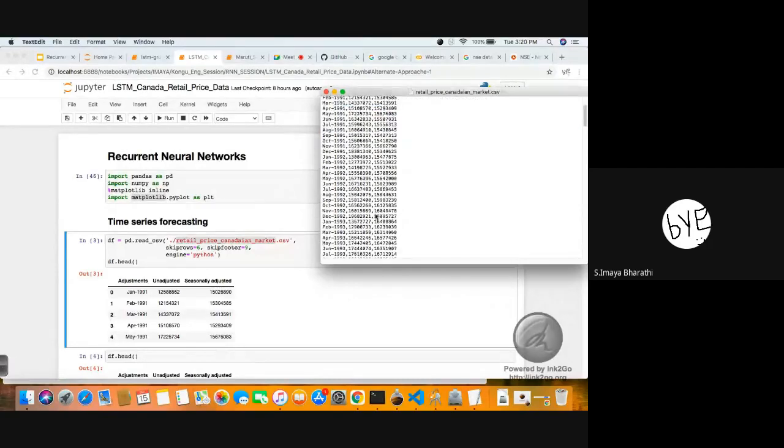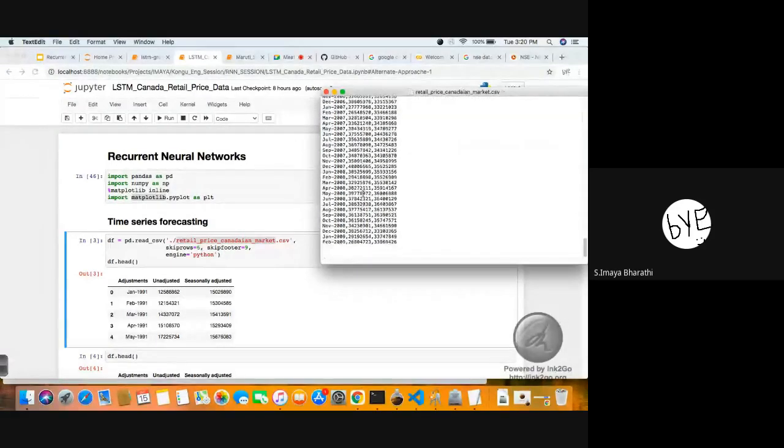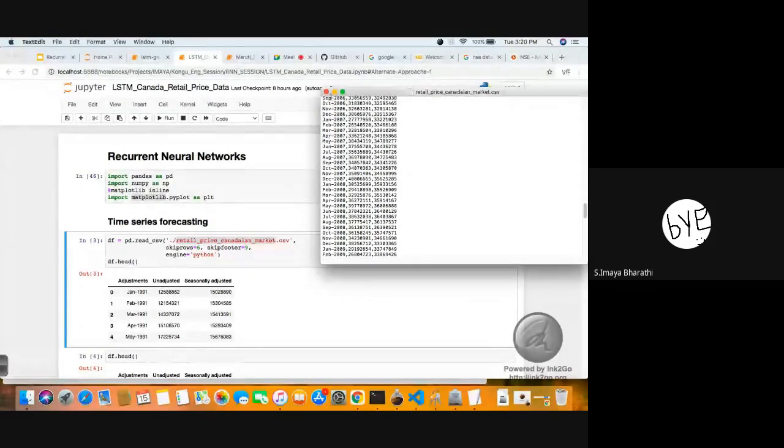I can open the file in my local machine and then see how the file is, what are all the rows as well as columns that are needed from the file for me, and then I can choose those particular rows and columns using the index. So I can say I don't need the top 6 rows, and then I don't need the bottom rows, because the bottom ones used to be empty values.